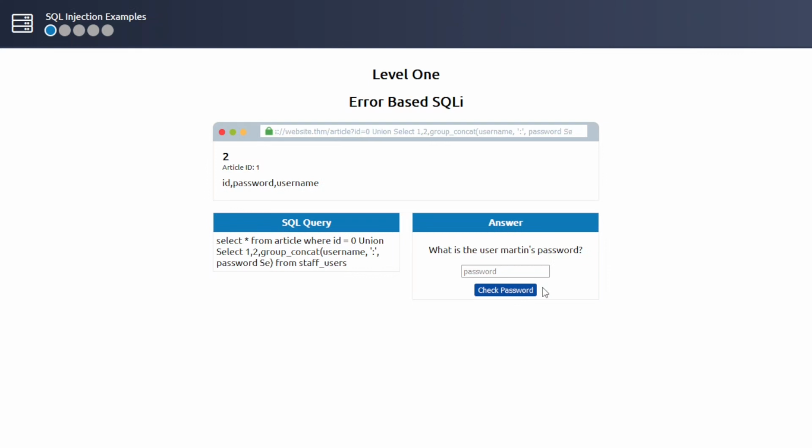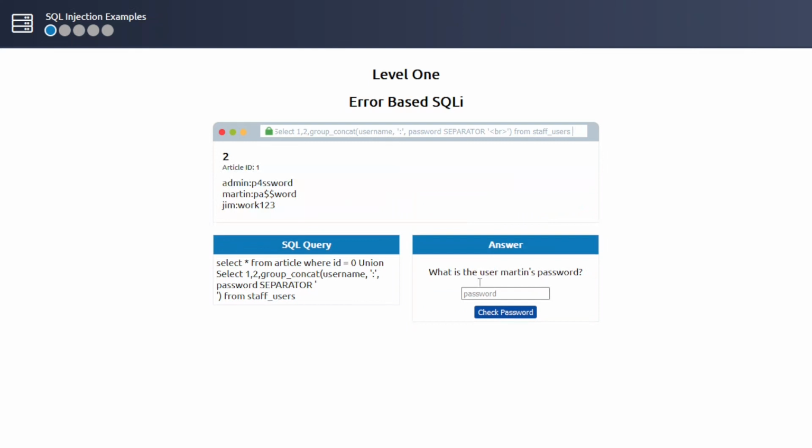Then we set the separator to a new line, and we can send the information. What we get here, as you can see, is username, colon, password, on each line, each one of them on a new line.